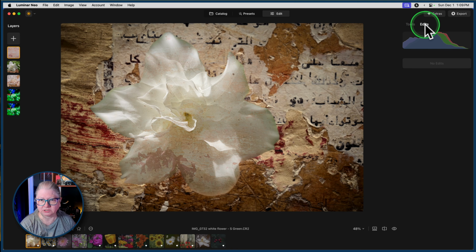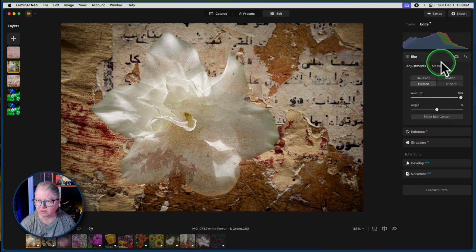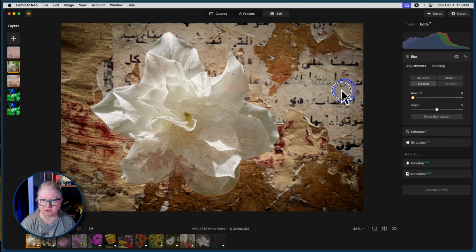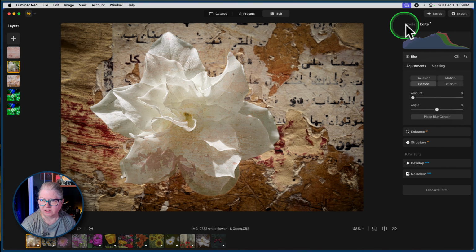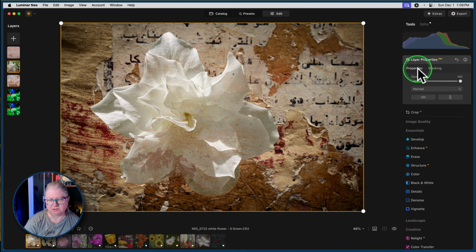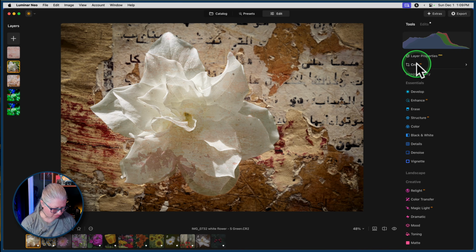And if I'm going to do this, I might come in and, oh, I've got to go to the flower layer and just get rid of that blur. Because remember, I blurred the edges of the flower. So now I'm just going to dial it off. I'm not removing it because we did a nice mask on here, or we did a nice edit. So I'm just dialing it down. So there is our new layer.